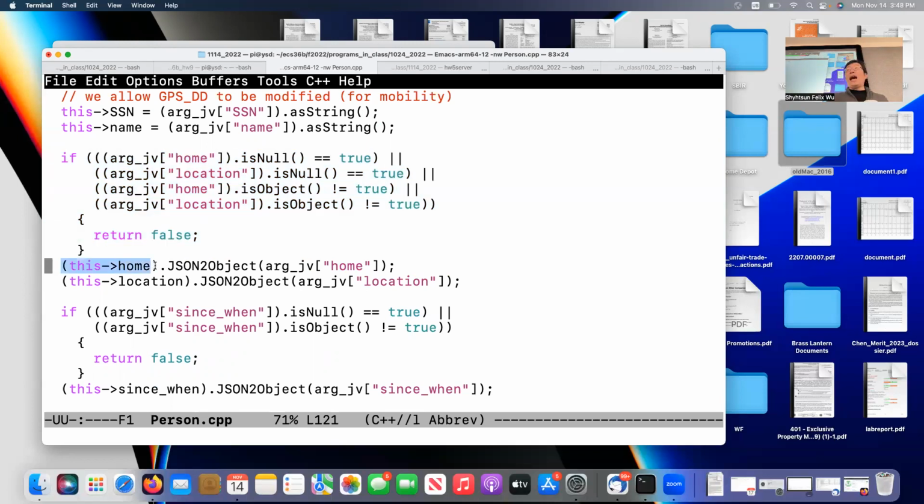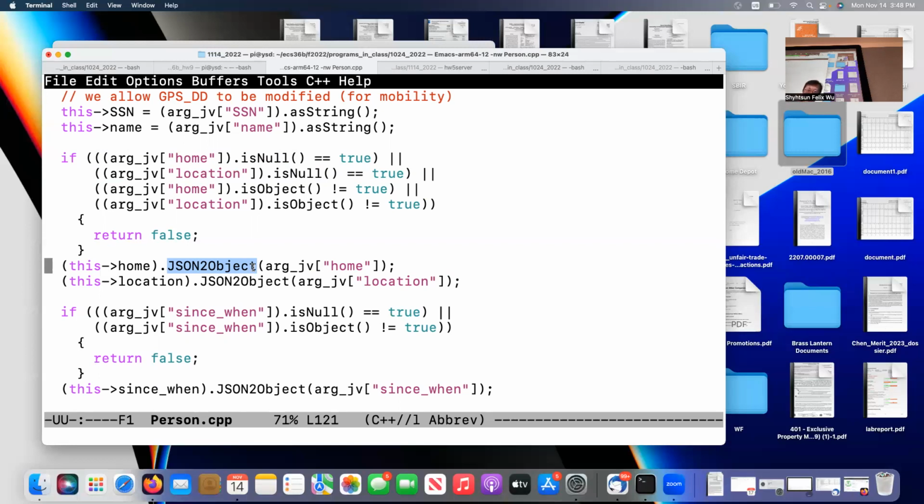This home is an object of type GPSDD. Inside GPSDD, remember I showed you earlier, there is a function called JSON to object. So I extract the home portion of the object into the parameter of this function, and then I call it. And I do the same thing for location.